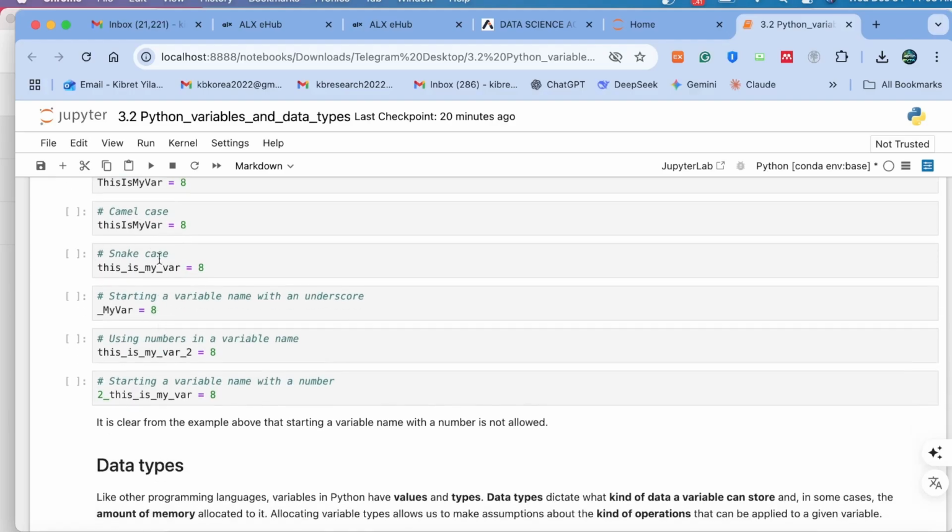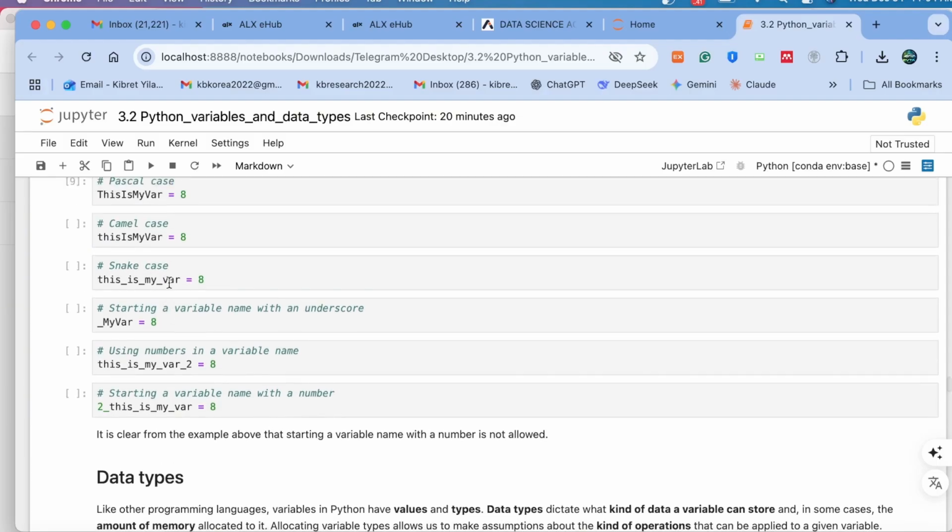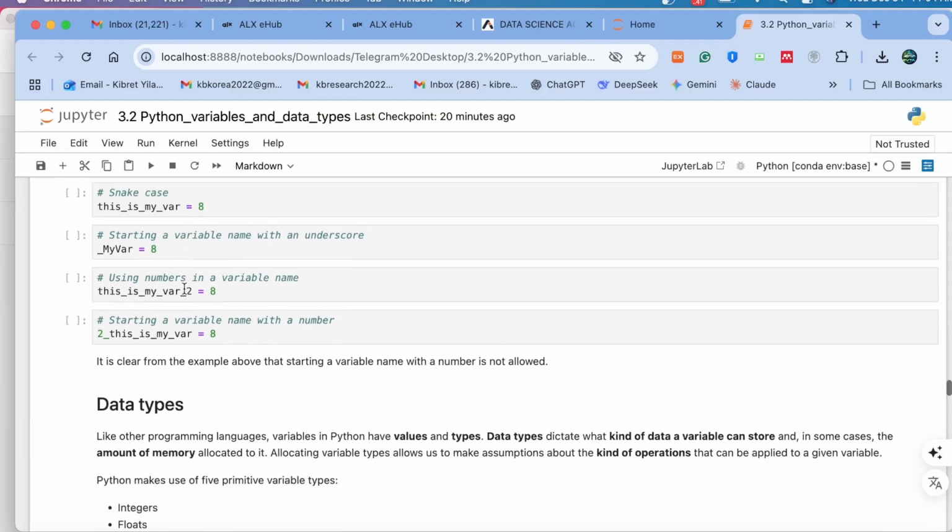And the third one is snake case, I love this one: this_is_my_var. It's meaningful. We use underscores instead of spaces because we cannot use a space in a variable name, like a string with spaces.